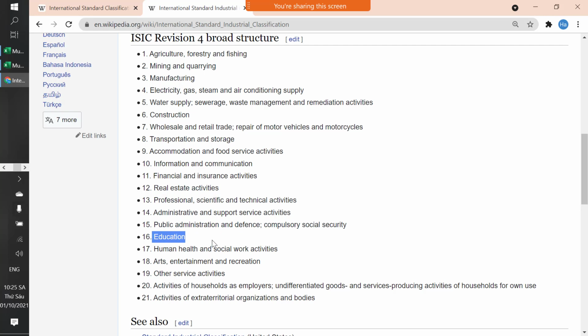So the industries classify activities according to the goods and services that the firm produces. So wages and salary are different when you work for different services.